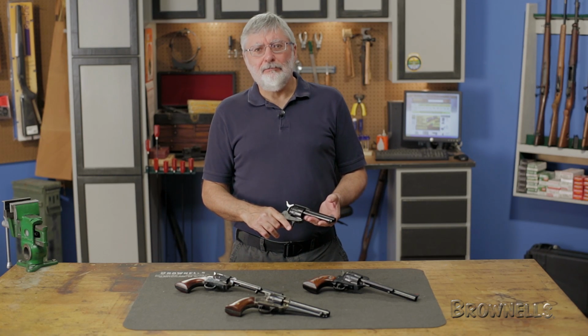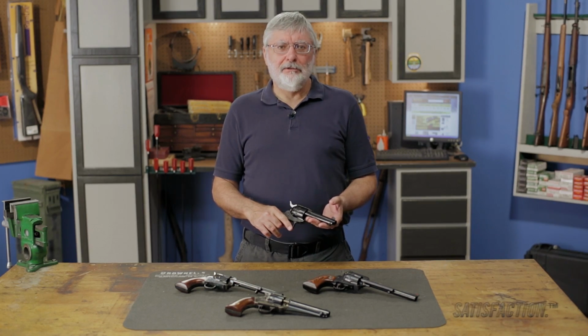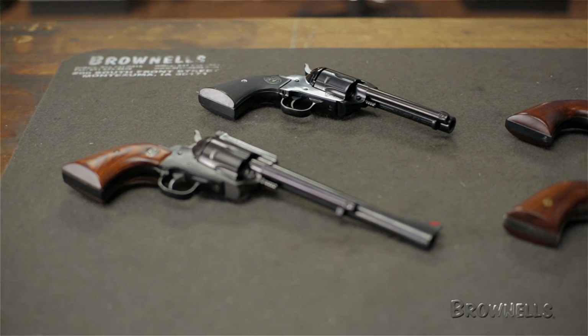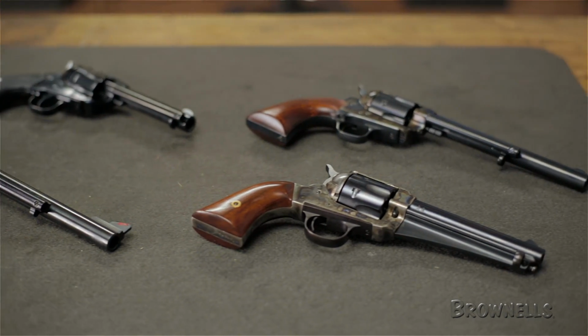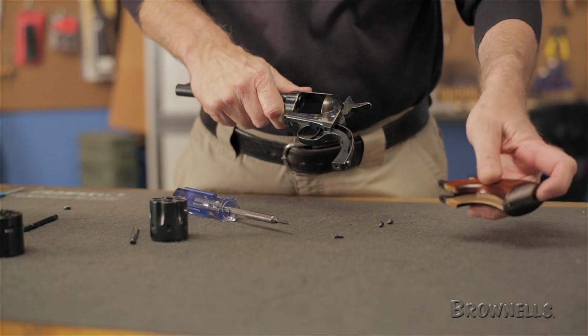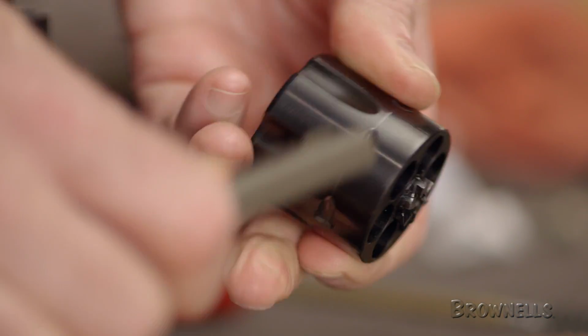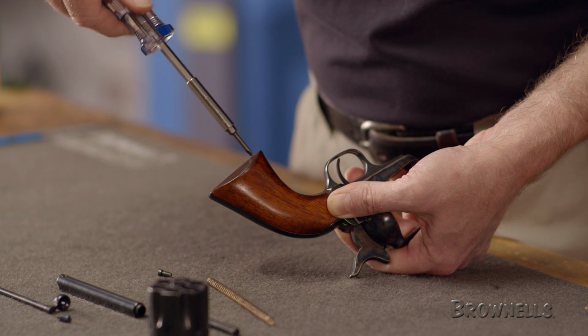Single-action revolvers have played an important role in American history since the days of Samuel Colt. They've been used by the military, law enforcement, and countless sportsmen beginning in the 1800s and continuing to the present day. In this series of videos, we'll show you how to disassemble, clean, lubricate, and reassemble your single-action revolver.